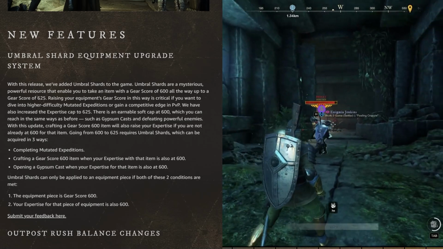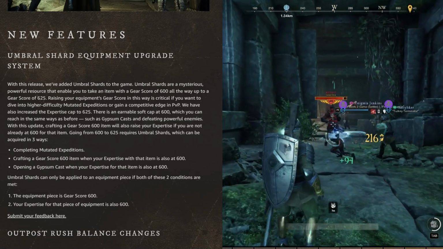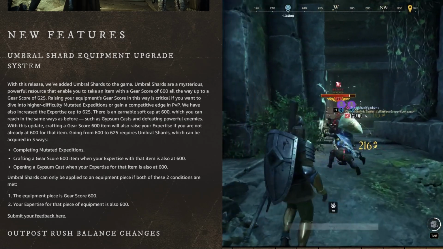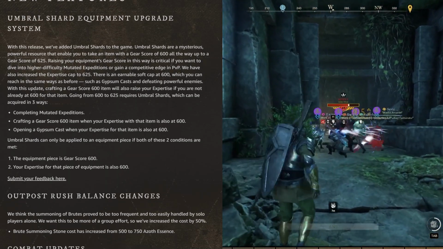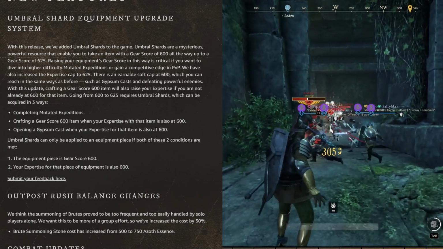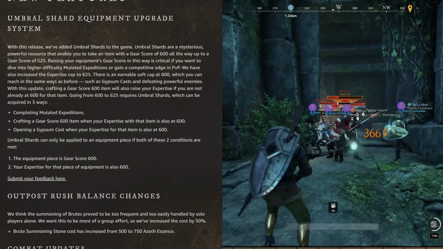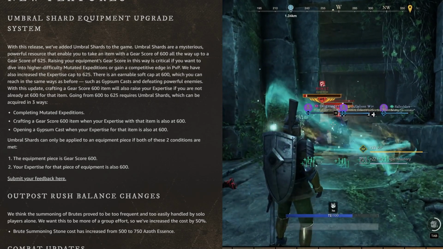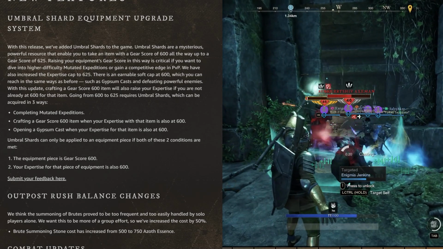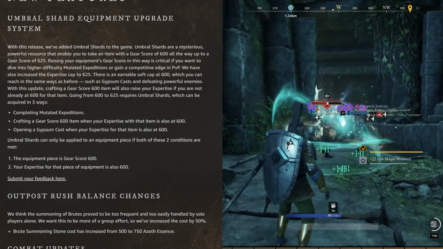So, new features: the Umbral Shard equipment upgrade system. With this release, they've added the Umbral Shard to the game. Umbral Shards are mysterious, powerful resources that enable you to take an item with a gear score of 600 all the way up to 625. Raising your equipment's gear score is critical if you want to dive into the higher difficulty mutated expeditions or gain a competitive edge in PvP.